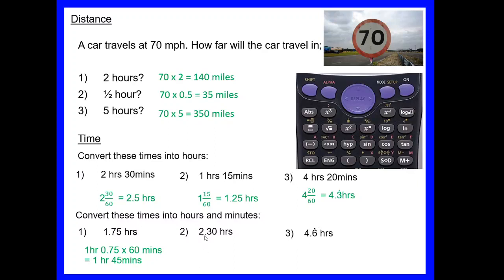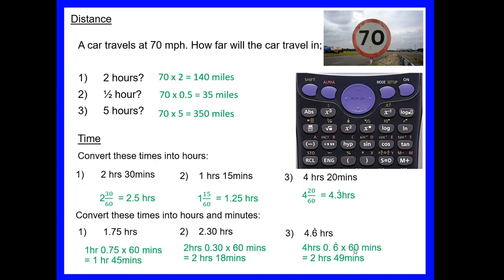So again for this one, 2.30 hours. That's not 2.5 hours. It's not 2 hours and 30 minutes. So again, we're going to put in 2 hours, then the 0.30 times 60 to change it from hours back to minutes, and that comes to 18. So we have 2 hours and 18 minutes. Now when we're putting this one into our calculator, we've got our 4, so that's our 4 hours. So we've got 4 hours and 0.6 recurring minutes.